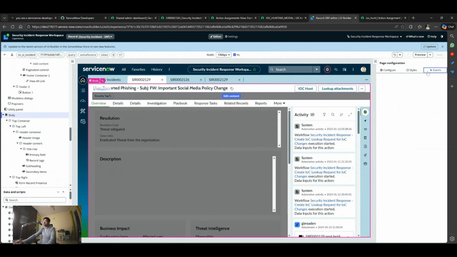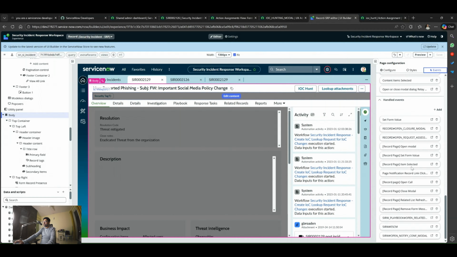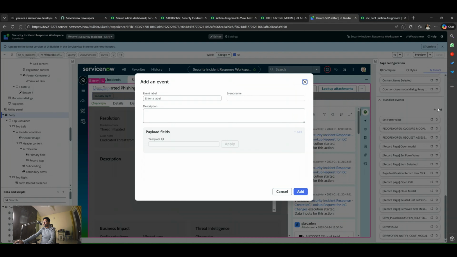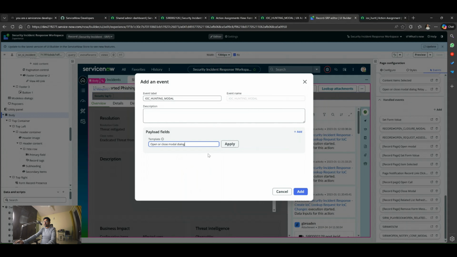We are on the page configuration, and in the events I'll add a new event here. Here I will add my IOC hunting modal, and here I'll select open or close modal.